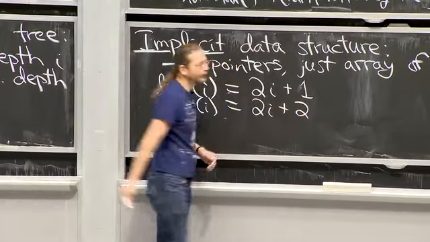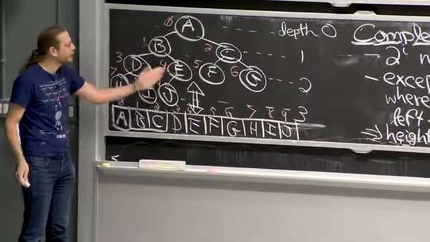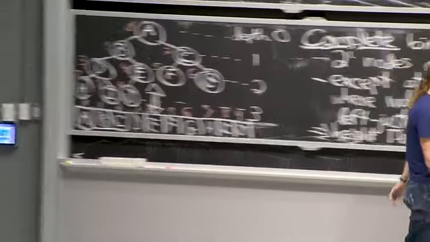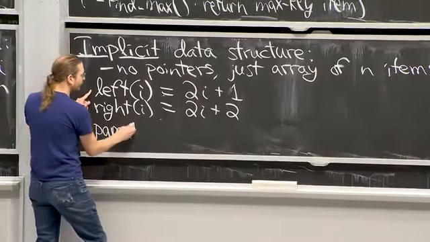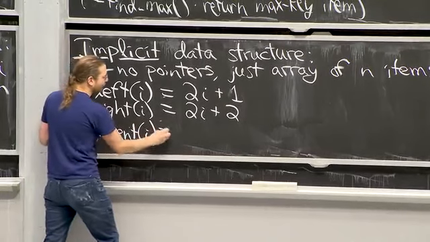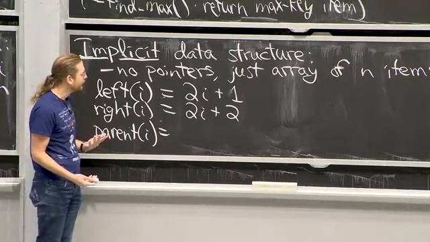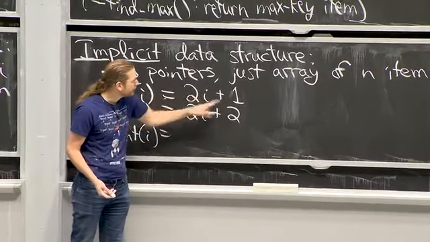One more. Because we're writing things left to right in depth order, the right child is the right sibling of the left child, so it's just one larger. Okay, given those rules, we can also compute parent. It's just whatever is the inverse of both of these functions, which I want to divide by 2 at some point. But I want to get back to i given 2i plus 1 or given 2i plus 2.